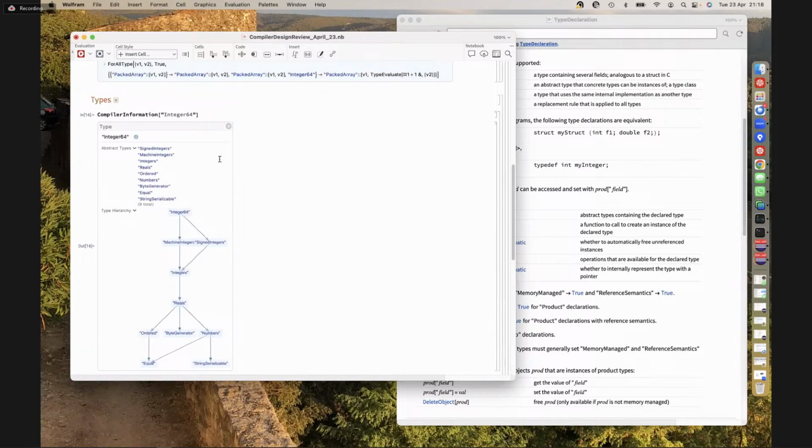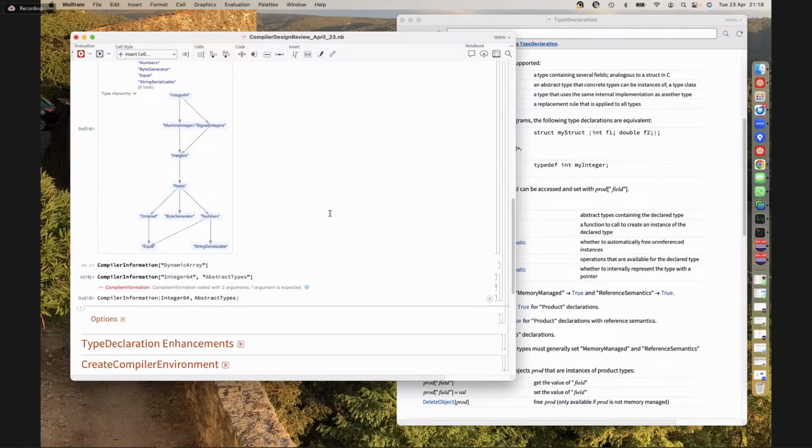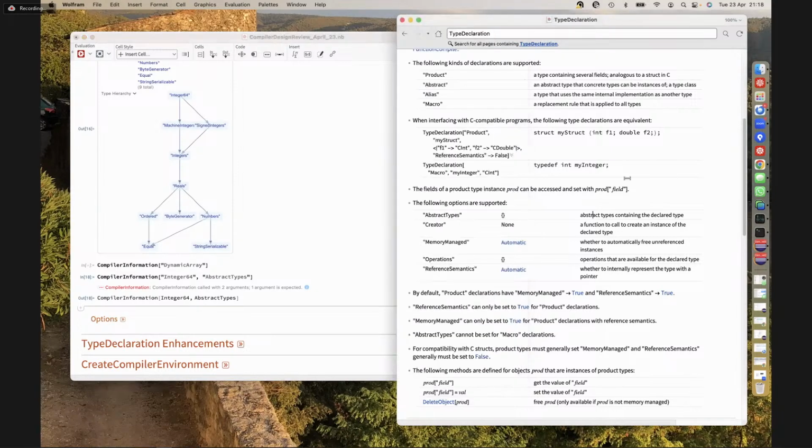And even here's one other thing for at least the programmatic case. When you created this type, you would have used the option abstract types. So I think it makes sense. In what function? In type declaration. And so when you retrieve exactly that list back, you should definitely be able to call it abstract types. Well, would we not want to call it parent types here as well, keeping compatibility by maintaining the abstract types if you wanted to use it? Would that not be a better name for it here?